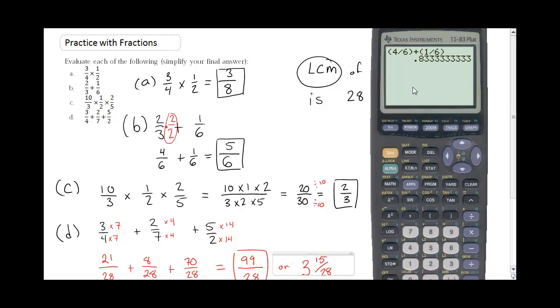Now if I hit enter, that spits it out. Now that's a decimal form. Now on this calculator, if I hit math, there's this button here to change it to a fraction. Hit enter again, it's 5 sixths, and that's what I got.